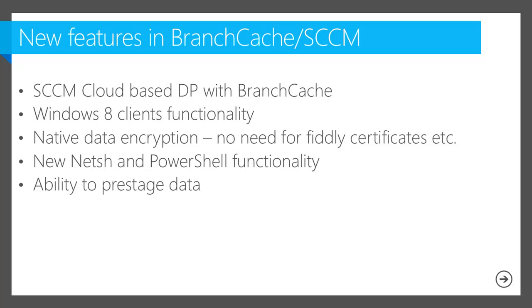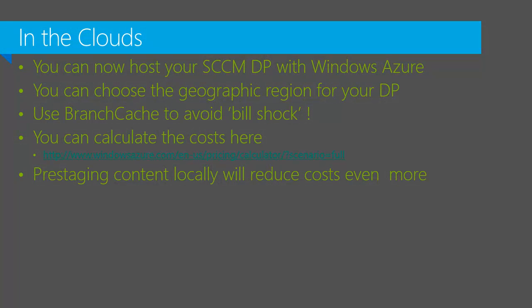There's some new PowerShell functionality as well, which enables you to do many things, but the one that we're really interested in today is giving you the ability to pre-stage data. And the reason that's important is if you've got really large packages, even copying it once across the network can be an enormous hit. And obviously if you've got multiple subnets, it's going to happen once per subnet. Pre-staging lets you take the package data and stick it in your pocket on a USB stick and go and plug it into a client. So that's the major change that we're looking at, really.